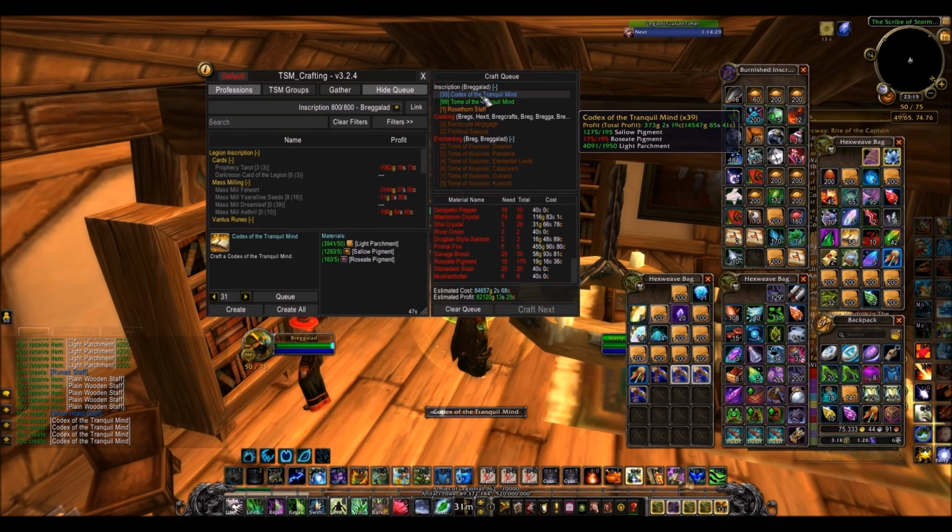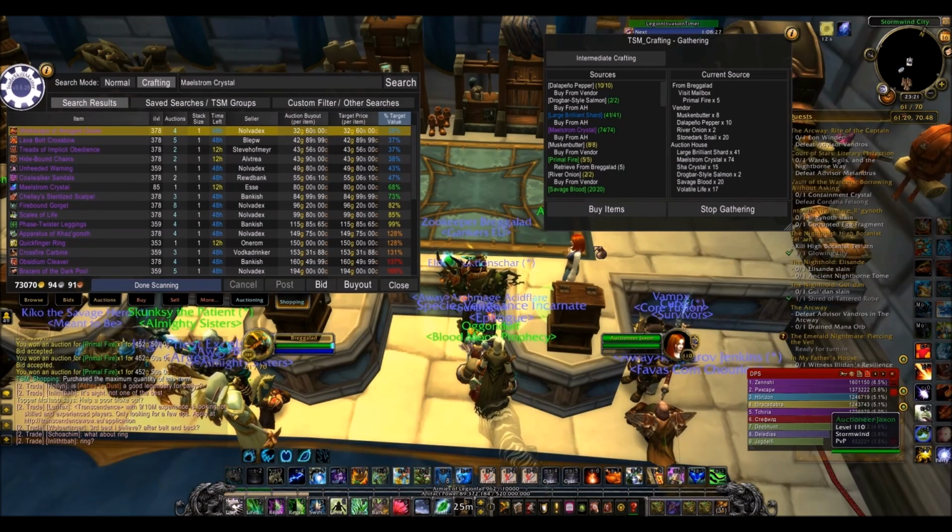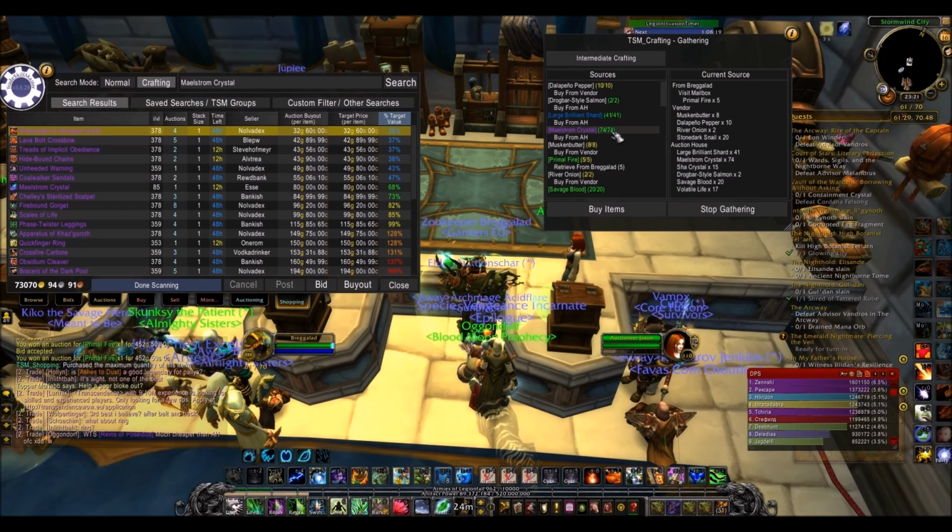I'm probably going to start running some transmog runs. I know I don't usually farm, but I quite like transmog farming. It's kind of enjoyable and quite profitable. Now sometimes there will not be what you want on the auction house. For example, I really want Maelstrom crystals to create my Tome of Illusions, but there aren't any on the auction house.